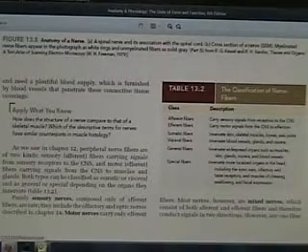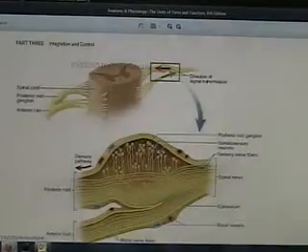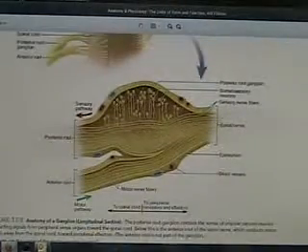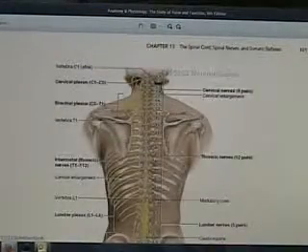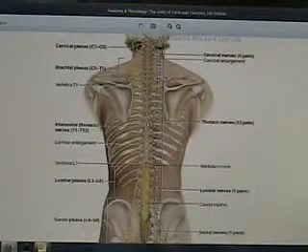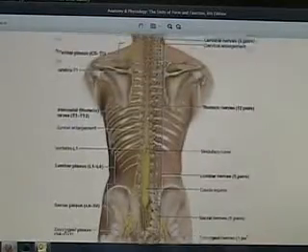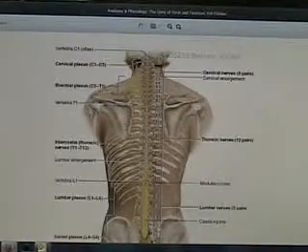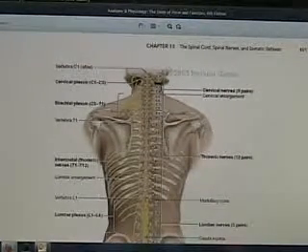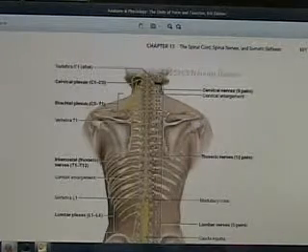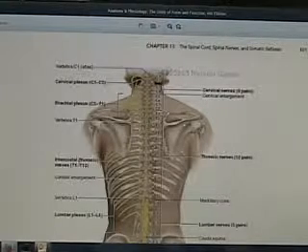Let's see. In my next note, I had a little side note. Plexus is a network of nerves. Let's see if there's an example of a plexus. Here's a little bit more detail. And this is on page 491, Figure 13.10. And they also have plexi, or cervical plexus, brachial plexus. Now, a plexus is a network of nerves, so it's a whole bunch of nerves put together.